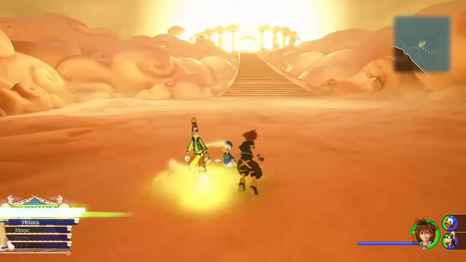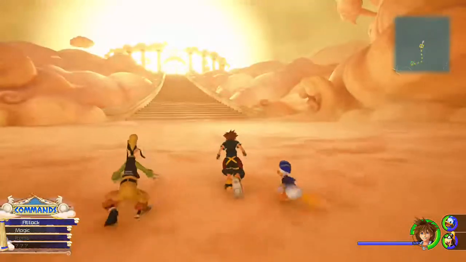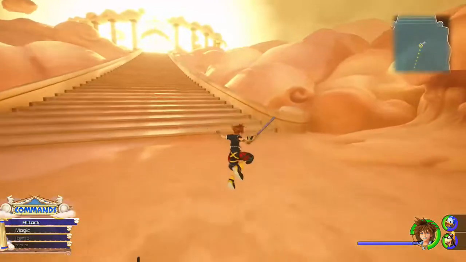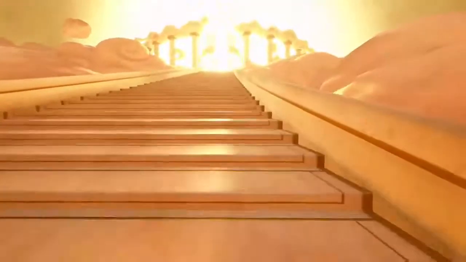That was the save point, right? Isn't this? Yeah. Okay. As we left off in part 1, we're heading up into the Colosseum, it looks like. We're going to help out Herc anyways and take on Hades.